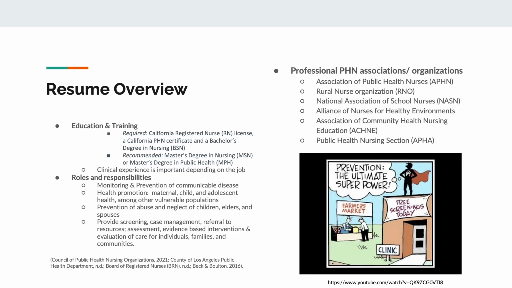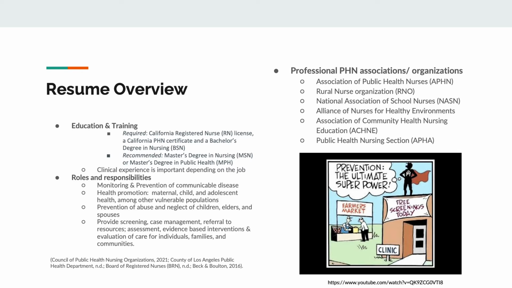The nurse works to promote the health of her community or his population, including a special focus on vulnerable or at-risk populations. These can include maternal health, children and adolescent health, as well as a focus on prevention of abuse and neglect of groups such as children, elders, and spouses, and focusing on safety as well for these individuals. And also a big part of the public health nurse's job is to provide screening, case management for patients, and referral to various resources in the community as needed.